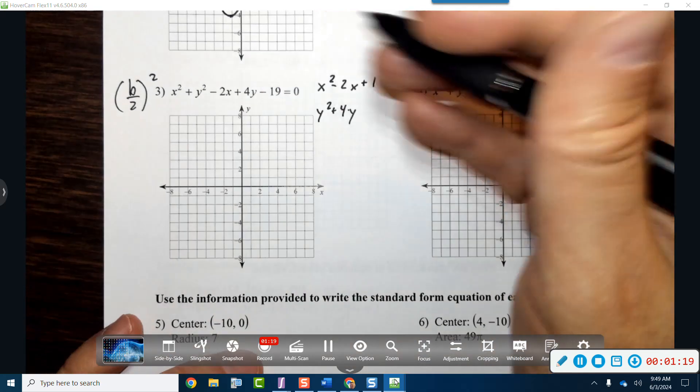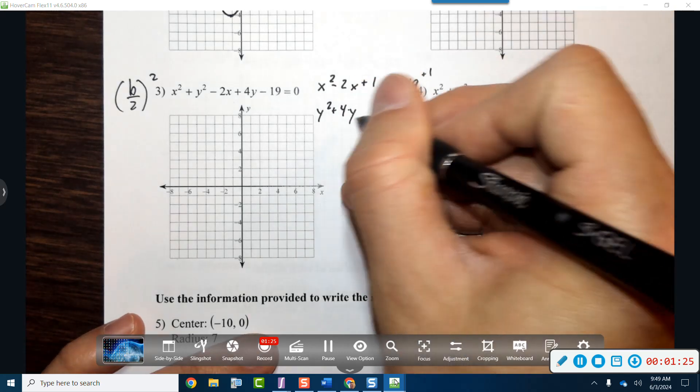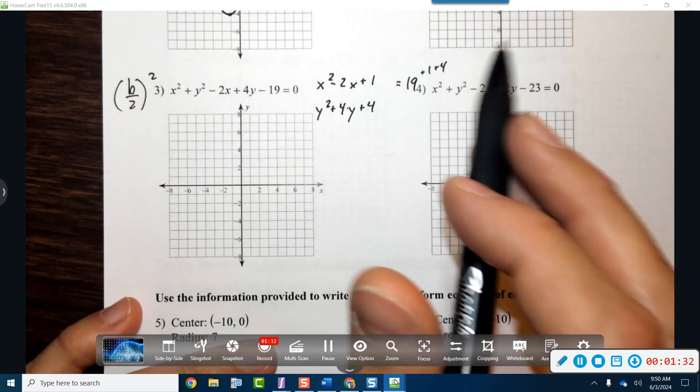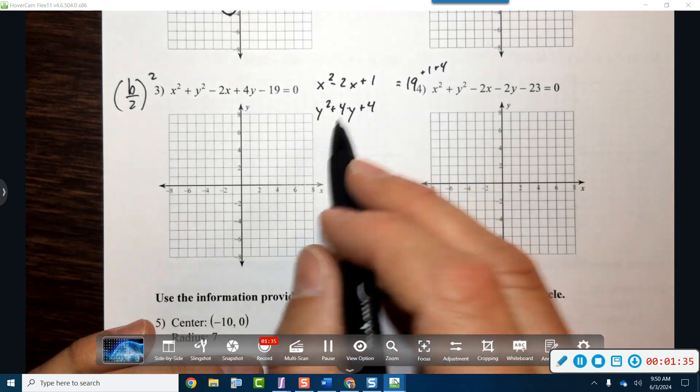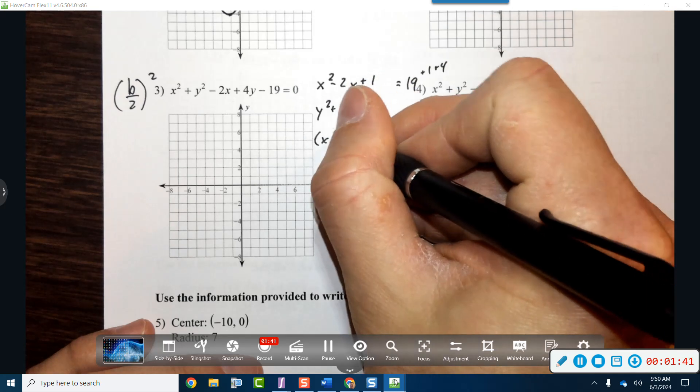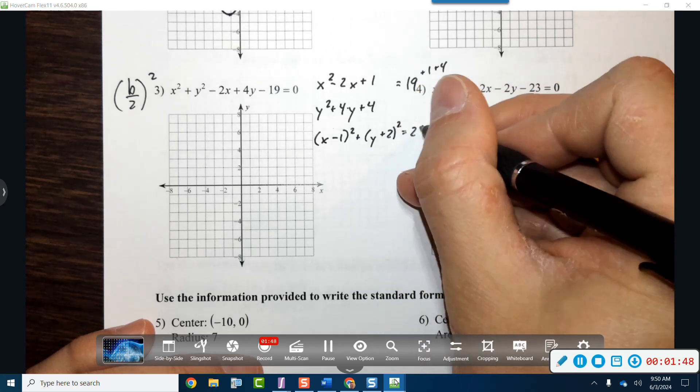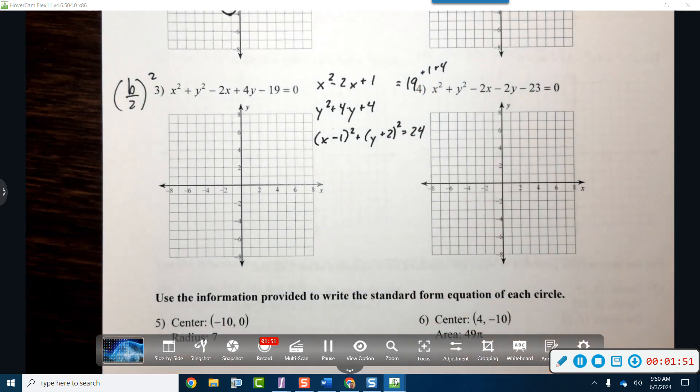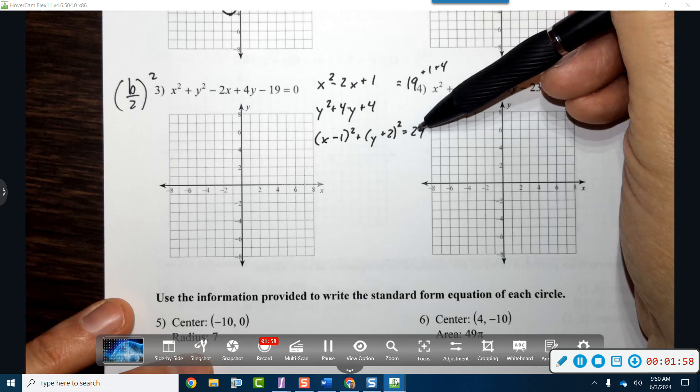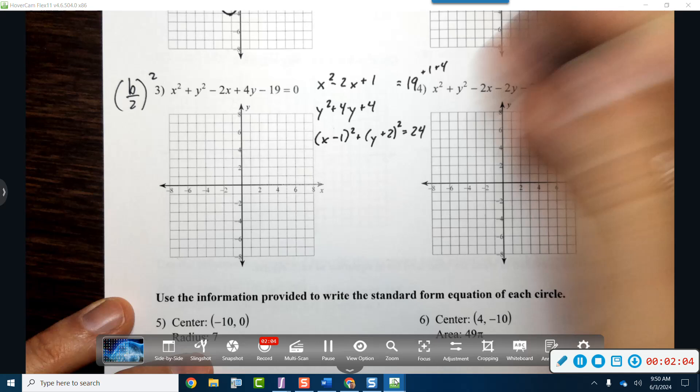We're gonna add plus 1 to that side, then this guy we divide by 2 to add 4. You'll kind of notice that the same numbers keep popping up. This ends up being 24, if I'm not mistaken. Let me double check. You got x minus 1 squared plus y plus 2 squared equals 24. Just to make sure that's not 25. 25 would be 5 exactly, so we're almost 5 with the square root of 24.